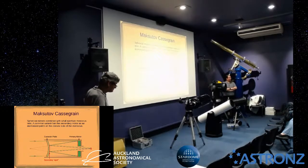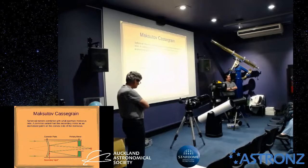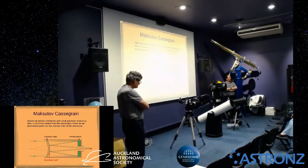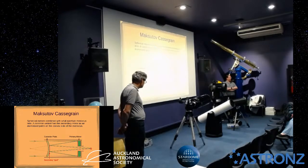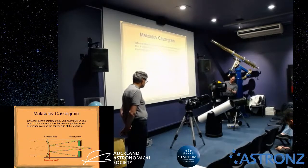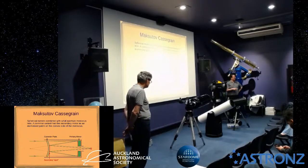Going back to the collimation, some of the Celestrons, like the Edge, have the removable secondary and the adjustable corrector plates. Does that make any difference for the collimation when you put the secondary back in? Or you'll need to recollimate it. So this one's actually got a removable secondary. Yeah. So yeah, you will have to recollimate it. I'm not sure about the corrector plate. Because that's such a subtle change, I'm actually not sure.